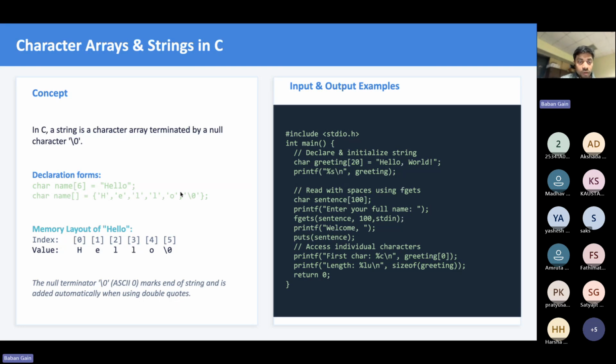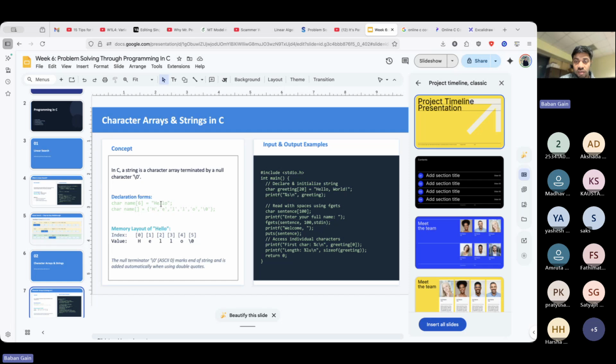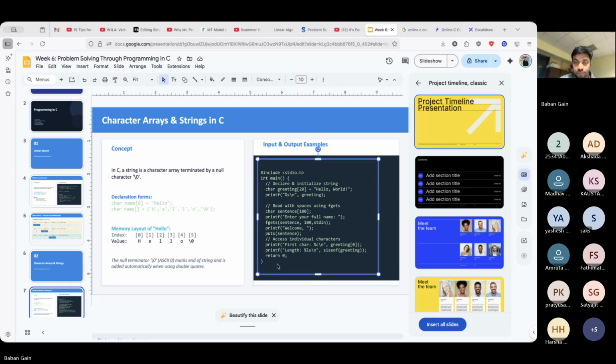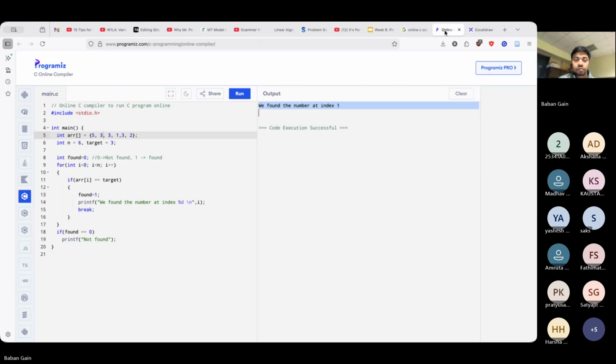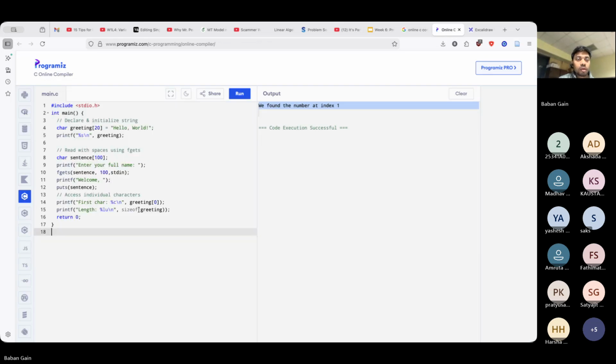Let me just copy this one as well. So what exactly am I doing here? I have initialized a character array with 20 characters.